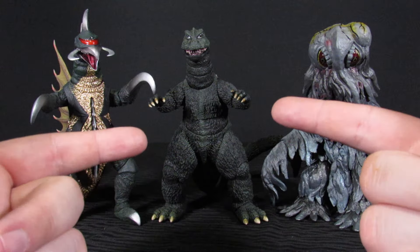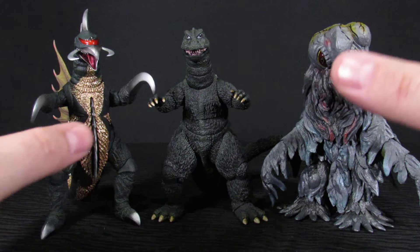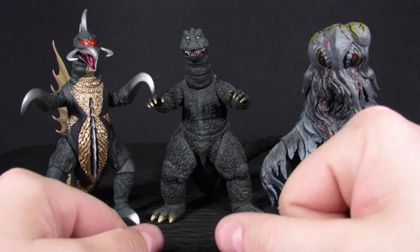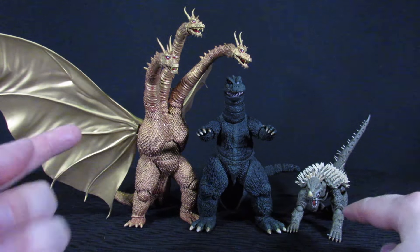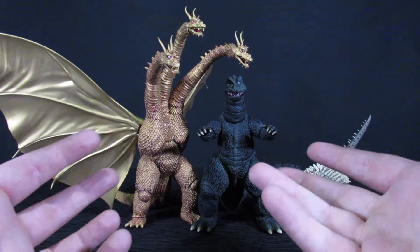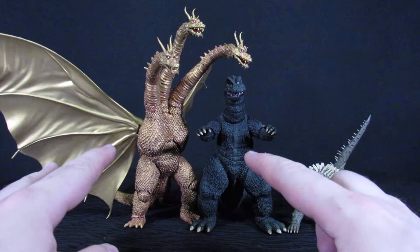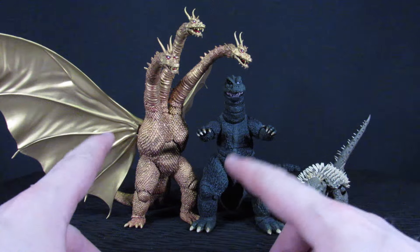And for some quick comparisons, here we have the SH Monster Arts Godzilla 1972 compared next to some other kaijus that kind of work with him in the SH Monster Arts line — specifically he's meant for Gigan. But also a really solid figure if you have the Ghidorah as well. And here he is with the Revoltech Anguirus and the — sort of bootleg — Monster Arts style Ghidorah, which works really well together. Love the scaling. Wish it wasn't so hard to get a hold of anymore. Anguirus is also super hard to get a hold of.